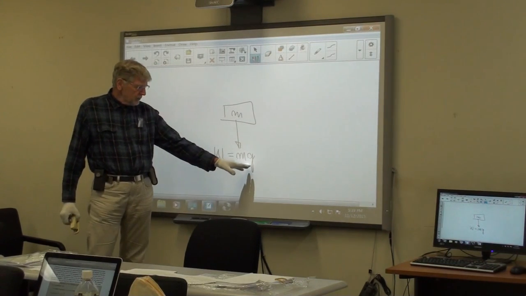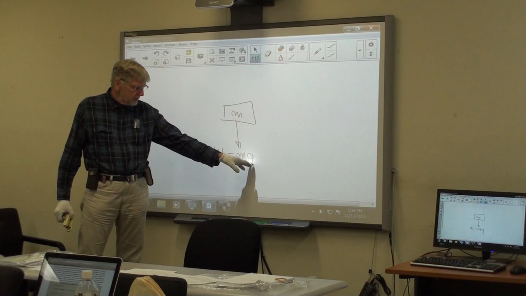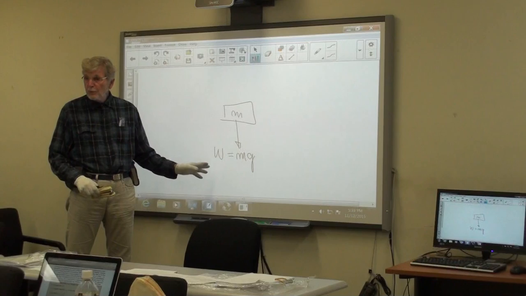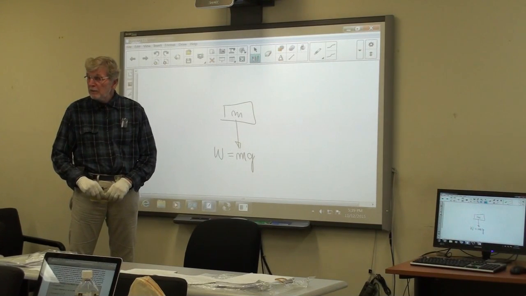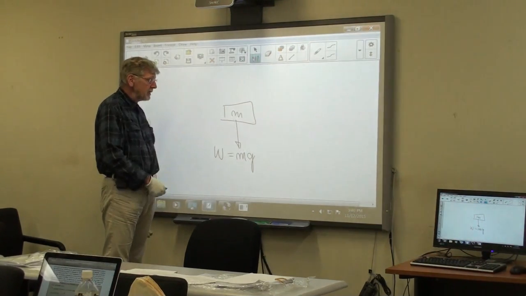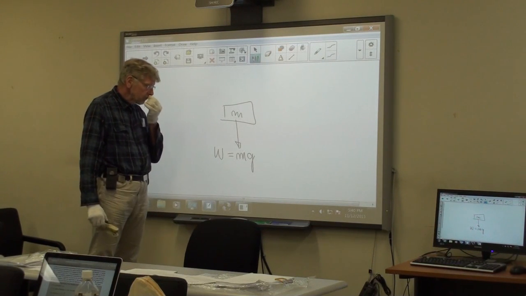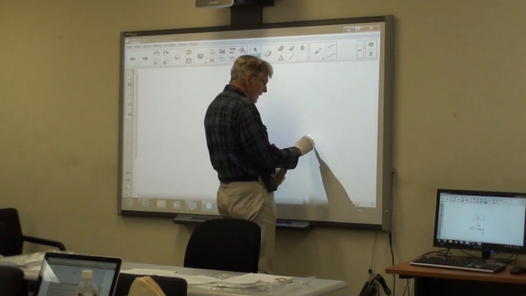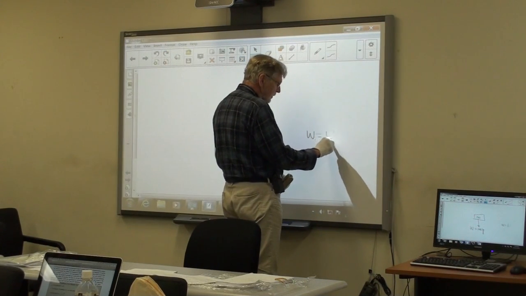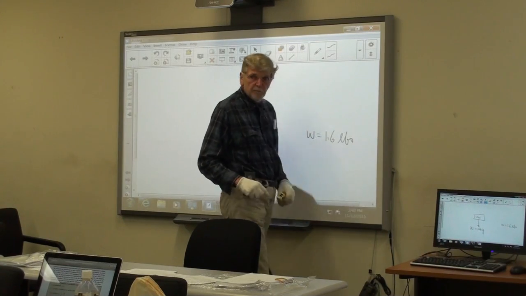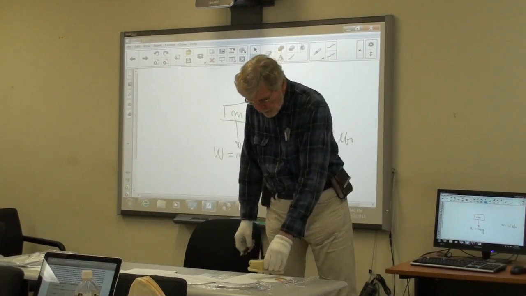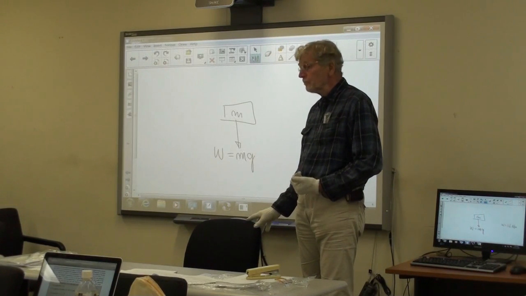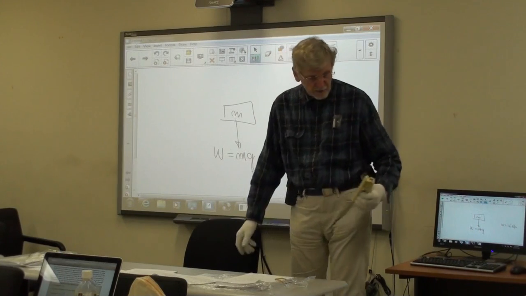So if you went to the moon, would the gravitational field on the moon have a smaller g than the gravitational field on the Earth? And therefore your weight would be less, but your mass would be the same, agreed? So we know that this mass is being pulled down with a force equal to its weight. Now this right here, I'm going to tell you, has a weight equal to 1.6 pounds. Now if I put it on the table, it doesn't fall. Why doesn't it fall? Because the table is pushing up with a force of 1.6 pounds.